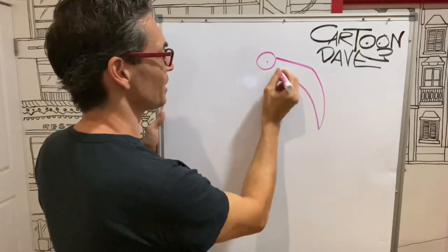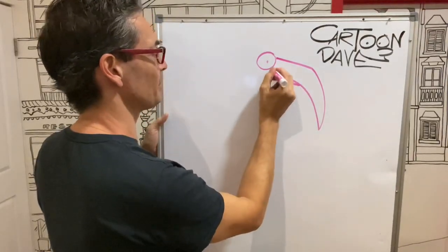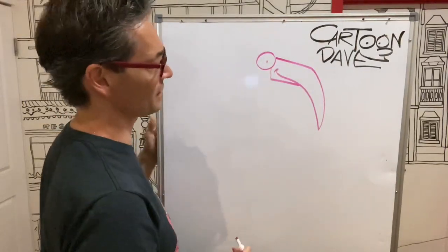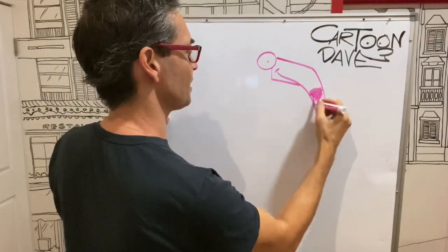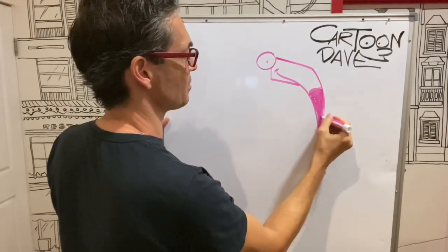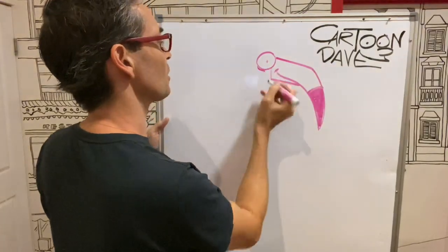And then I'm just going to go — smiling time. And then we just join that up in a little, kind of comes into a bit of a diamondy point or something like that. That's nice. And then the front of their beak is, of course, colored in. It's a dark patch of stuff. This is fairly important with a flamingo because they have a particularly unique looking beak — it's like they're a little bit too fancy, but not quite.